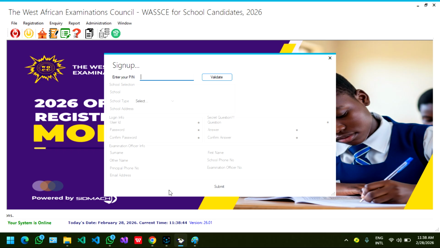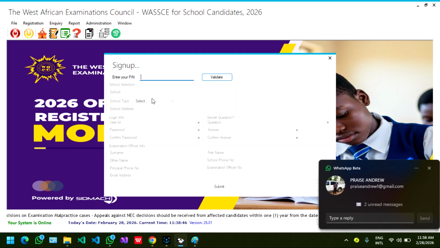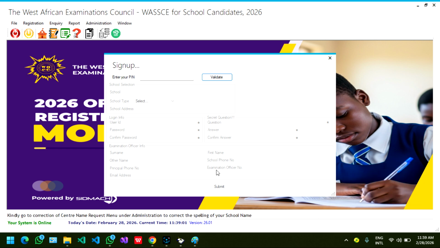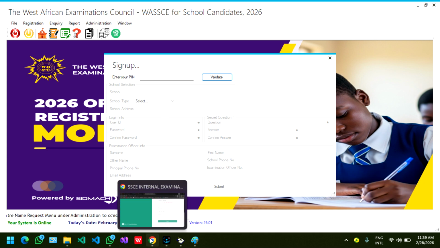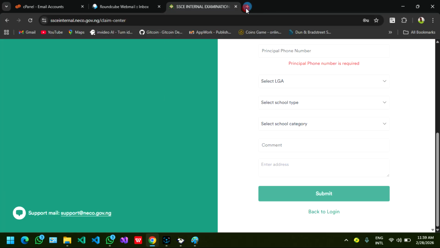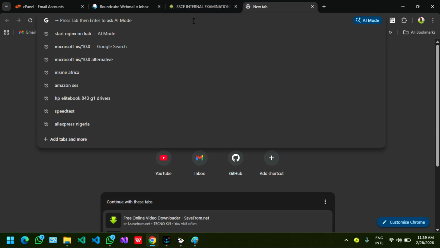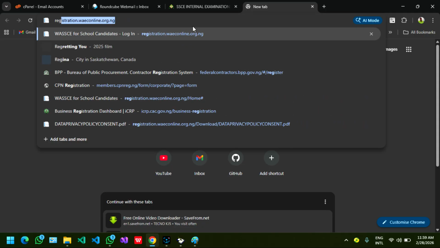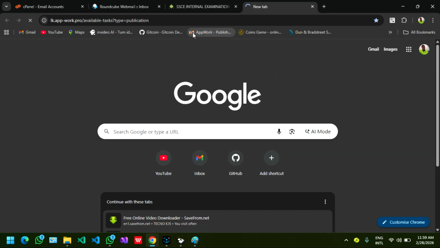Now if you lost it, I don't know if this platform is working, but if you lost it, then go to this platform, registration.waeconline.org.